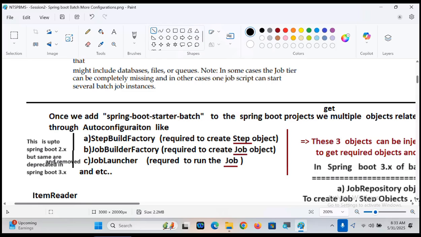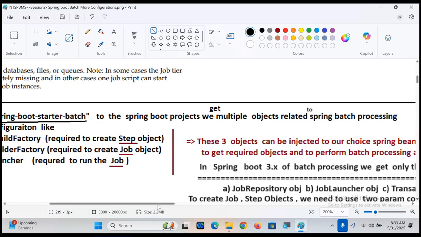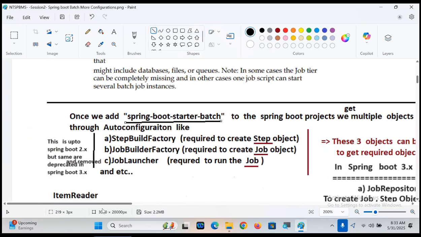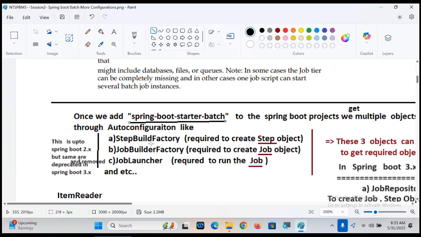Okay, guys. Now listen. Once we add the Spring Boot starter batch, now I'm getting into the technical aspect, guys. In the Spring project, we get multiple objects related to Spring batch processing through auto configuration. Whatever I am writing, these are in 2.x, up to Spring Boot 2.x.